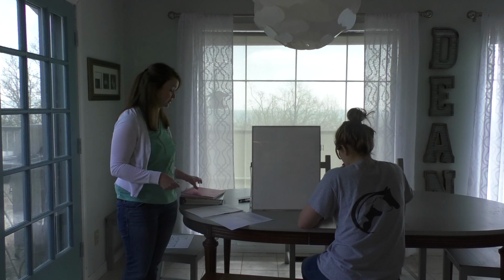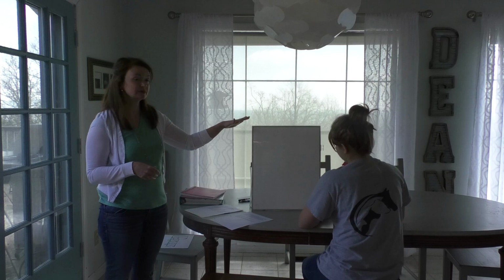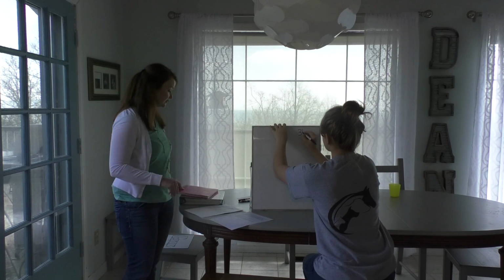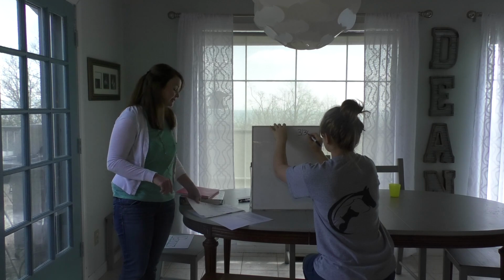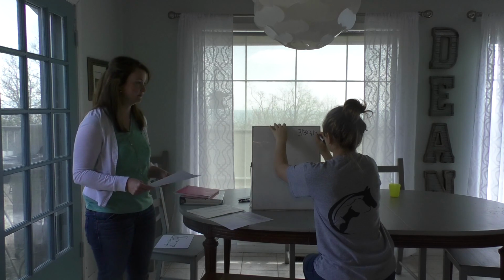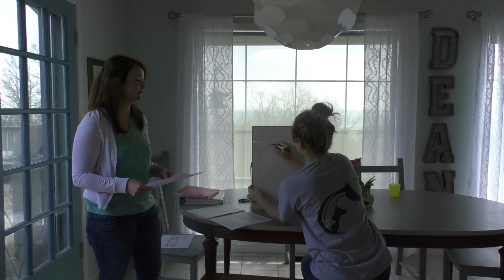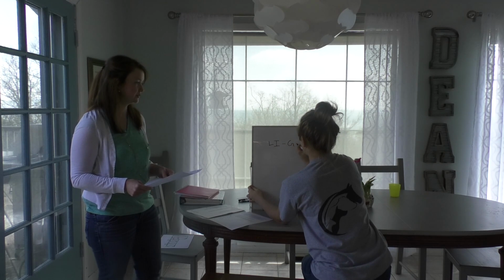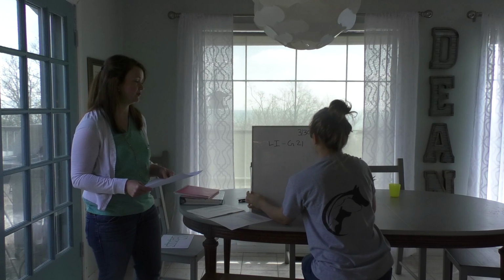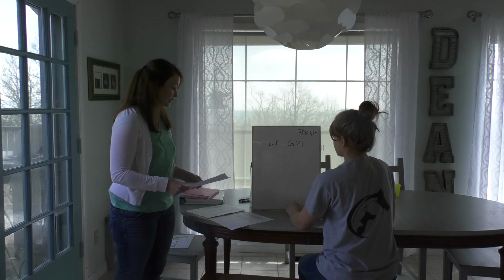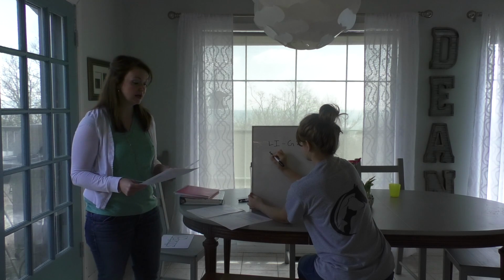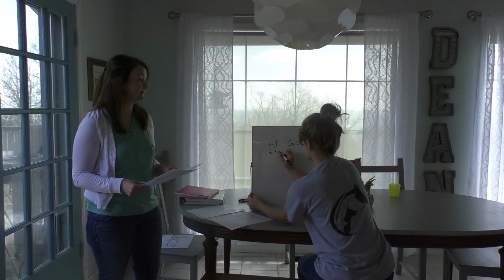The first thing you'll do, Sarah is going to use this board to simulate a page in a spiral notebook. So the first thing you'll have your student do is date their page. They'll write their level and group number at the top of the page. So she's used L to abbreviate level and G to abbreviate group. Okay, then you're going to state the group rule. Your group is Q is always followed by U.